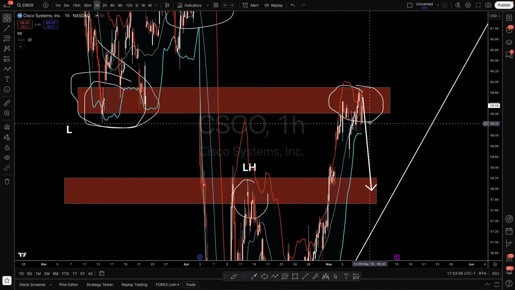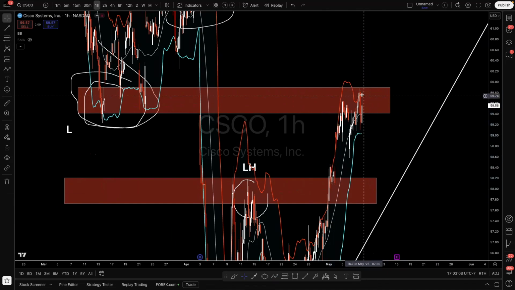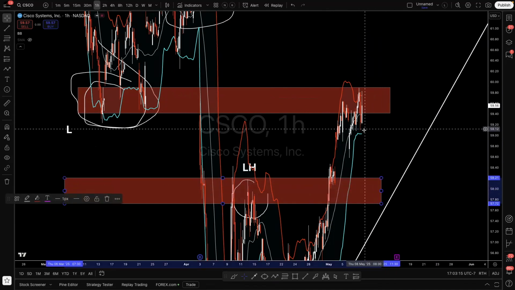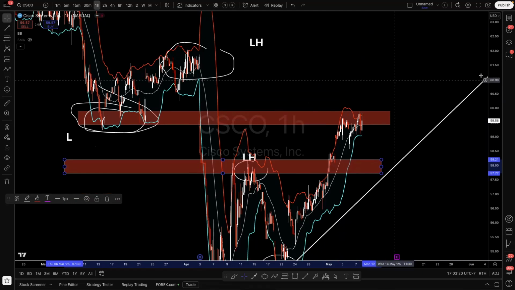If I delete and clear all this stuff up, you will see how my Bollinger Band is peaking right at this zone here. You could sell it to this trend line or to this level here, or just temporarily here for a short-term scalp trade. So there's many options. Guys, let me know in the comments if you have any questions. I just wanted to show this to you guys.